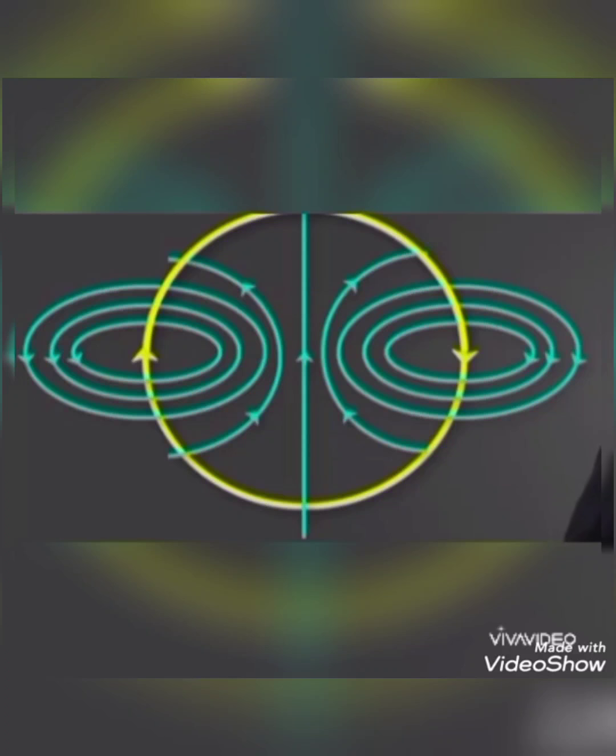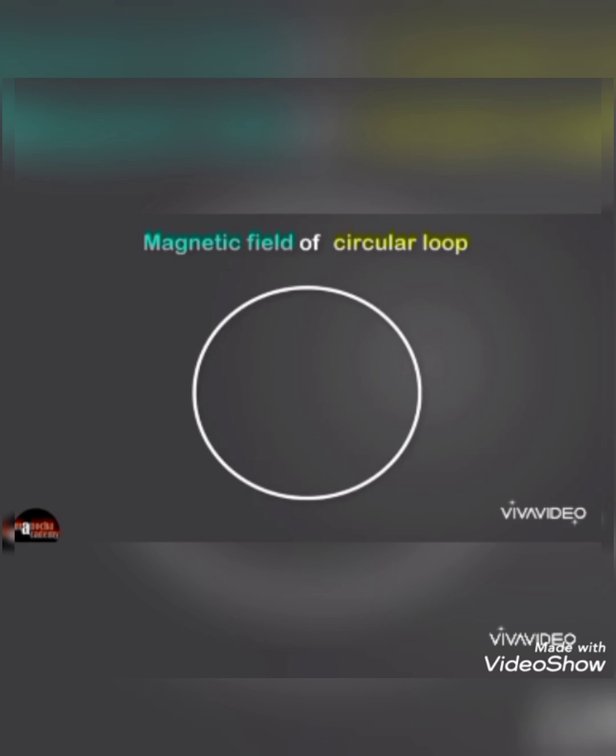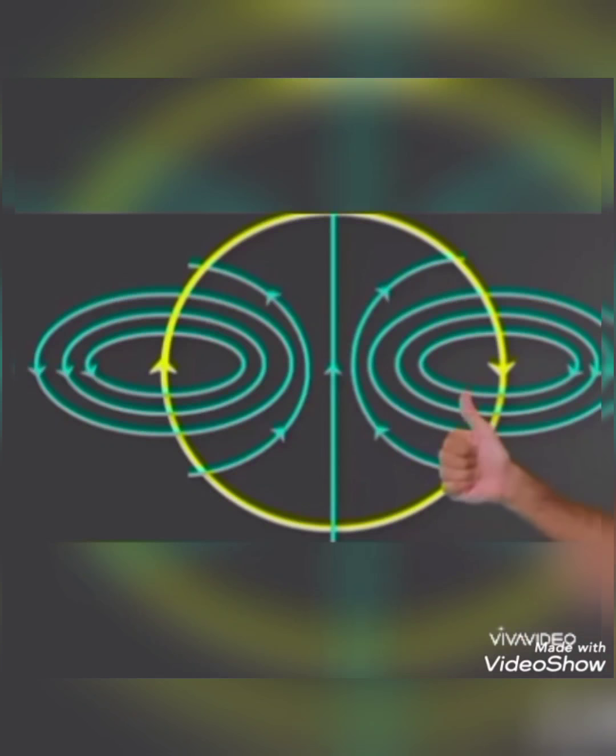line. Then how can we find the direction of magnetic field lines? What is the direction of magnetic field lines of a circular loop? For a straight wire, we find the direction using the right hand thumb rule. Similarly, here also we find the direction of magnetic field lines of a circular loop using the right hand thumb rule. By the right hand thumb rule, the thumb aligns with the direction of current. Then the folded fingers give the direction of magnetic field.